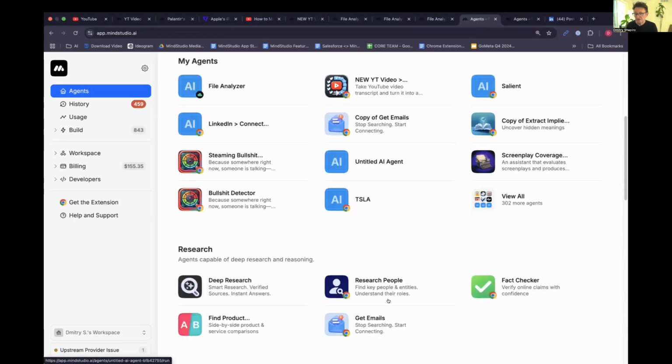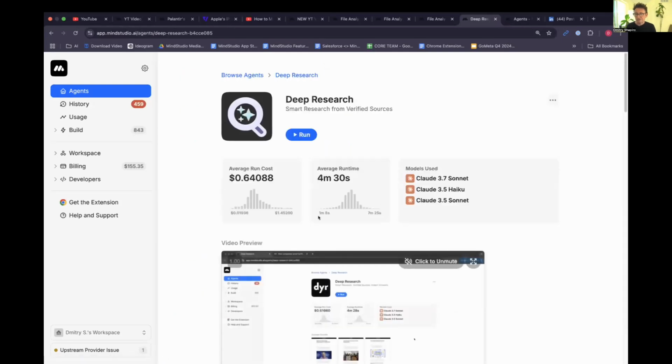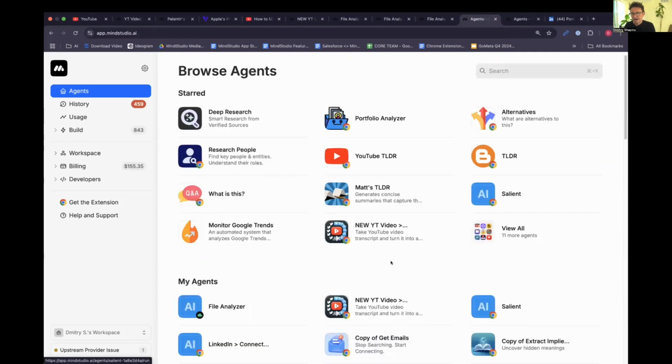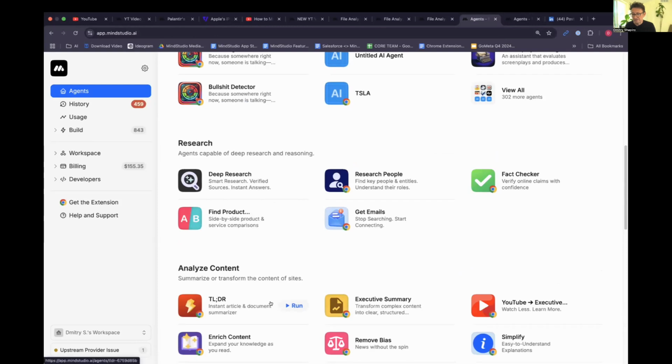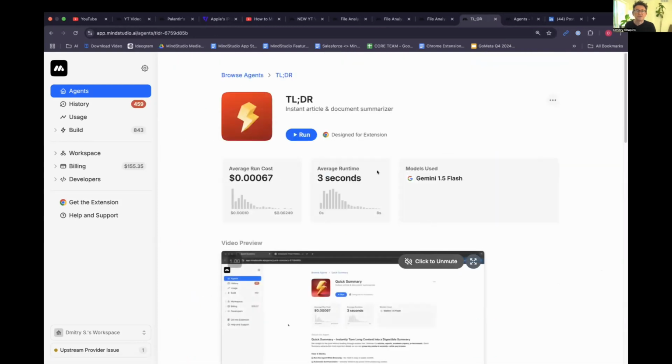Some things are more expensive, like this deep research, which on average costs about 64 cents. Why average? It depends on what you're researching and how much data it's pulling from the web, but this is about right. On average it takes about 4 minutes, while other things like TLDR take 3 seconds. And when you build your own agents, you can explore all of this.